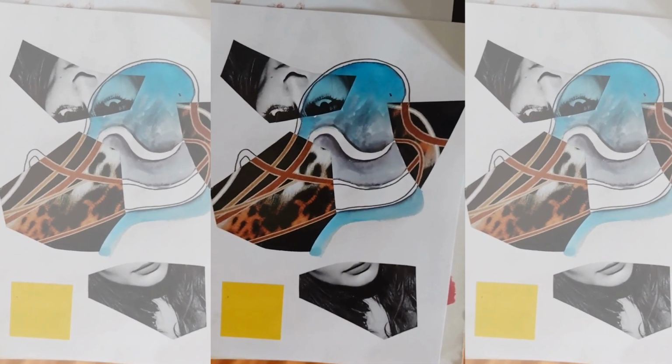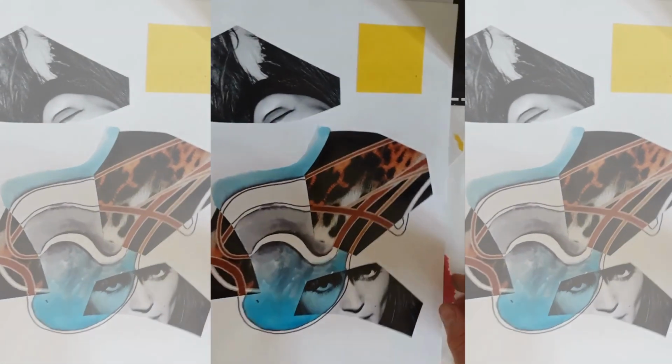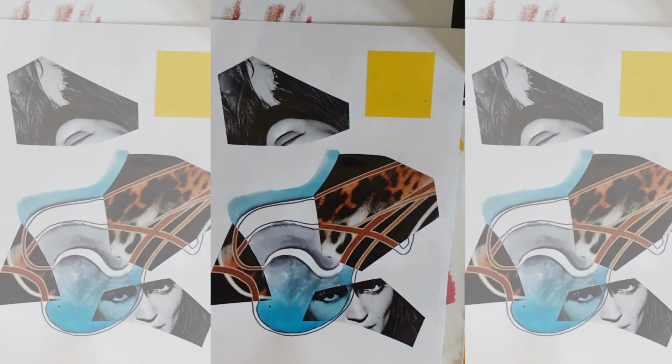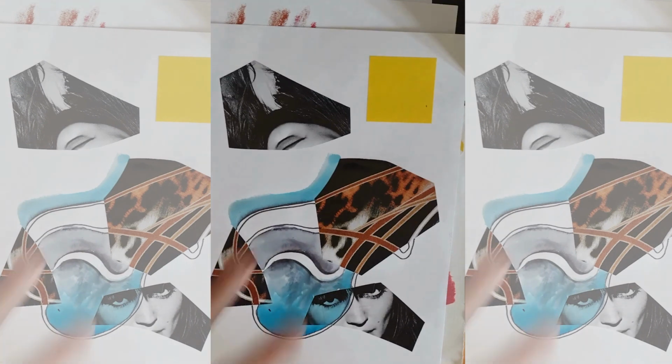Okay, this one can be held either way up. I also did this today, and I was inspired by a sort of surrealist technique I was taught a while ago, where you get two images, you bolt them together and you cut them up without seeing them. Technically you're supposed to put bits of paper over the top, and originally, it was funny because when I started it, the guy who was instructing me told me, don't look, you're not allowed, it has to be completely instinctual, the images don't matter, it's what comes after.